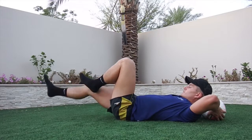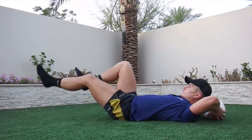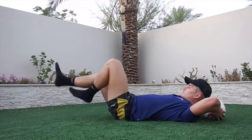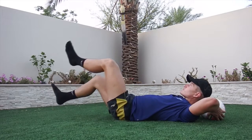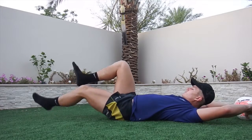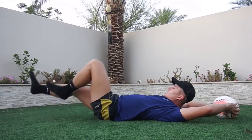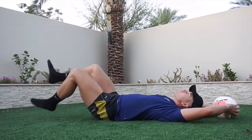For this exercise you're going to be doing bicycle kicks. It's quite simple but it looks complicated. Basically you want to imagine that you're cycling but in a horizontal way — just move your legs in a circular motion as if you were pedaling a bike. By this point I definitely started to feel a burn in my core, so if you do, just remember to keep going. Maybe slow down the movement and make it more controlled.